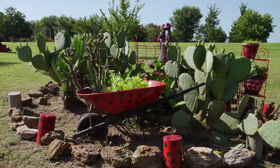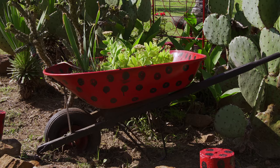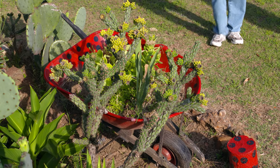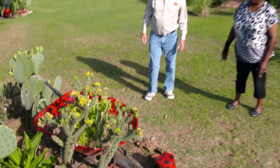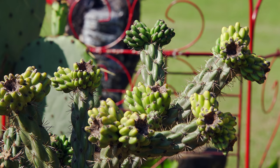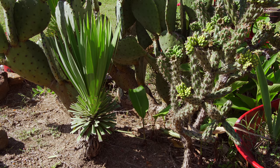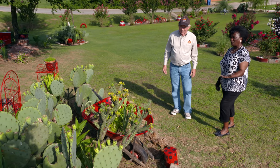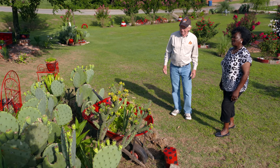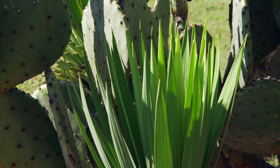And over here at this wheelbarrow, my husband was laughing at me. It broke down, and I got tired of trying to fix it. So I just said, well, I'm going to take it and bring it to my yard. Sure is interesting. So I painted it red and put polka dots on it. And then I did my cactuses. And this used to belong to my uncle. He passed away, Arlen Hill, and I said, this will be in remembrance of him, because he would always tease me about that cactus, and it blooms purple, and the rest of them bloom yellow. So I decided I want to put it there, and when they give me something, I'll tell them that's going to be their name.